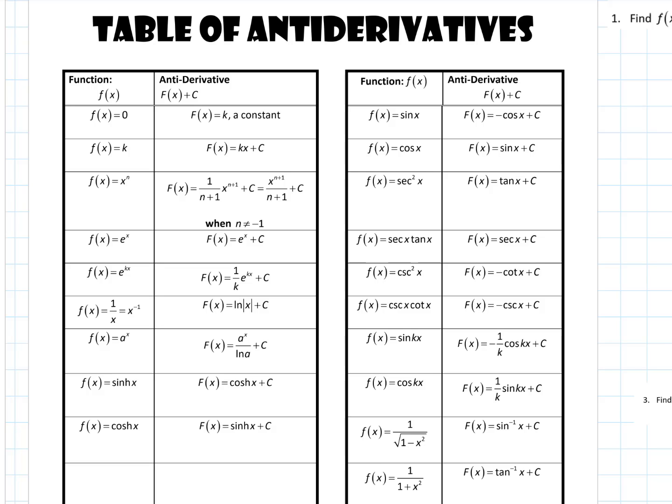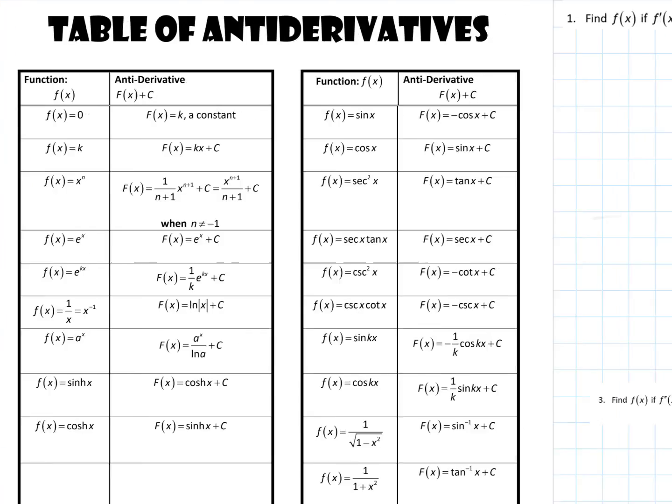Let's continue the discussion about finding antiderivatives. To start off, once again, a projection of our table of antiderivatives that are coming out of all of the derivative formulas we have, and now just working our way backwards, starting with a function and looking for the function whose derivative that is, looking for the antiderivative of the functions.